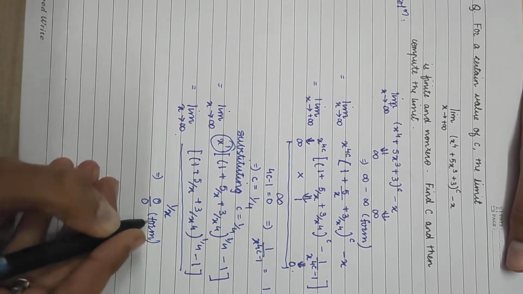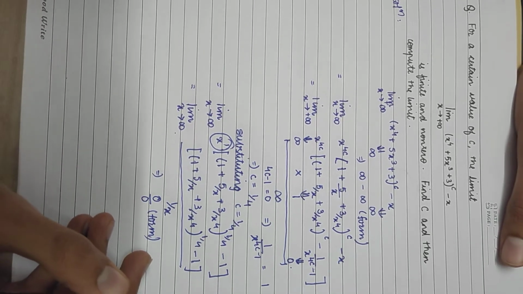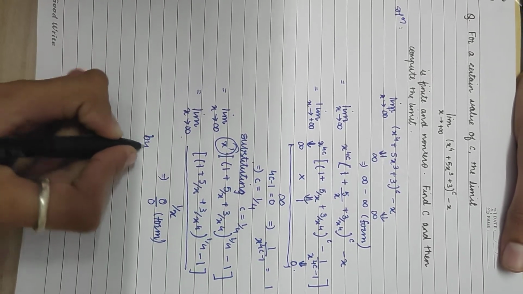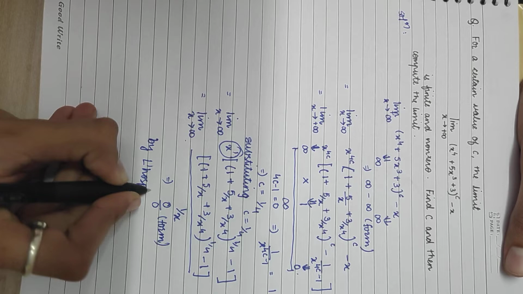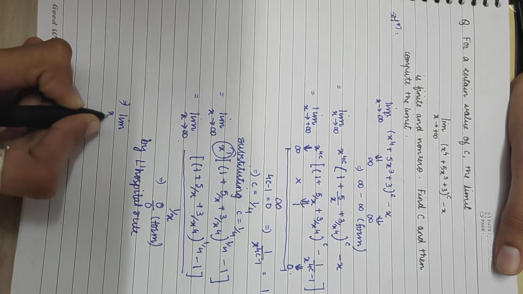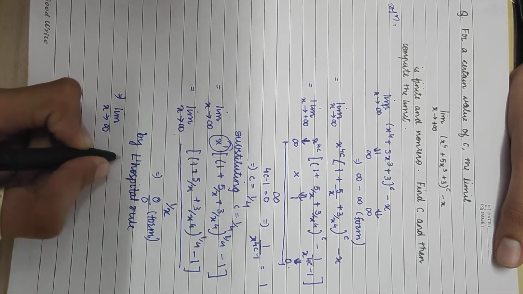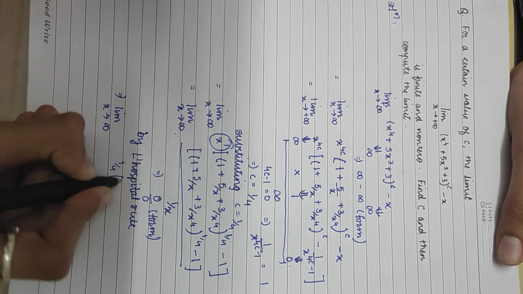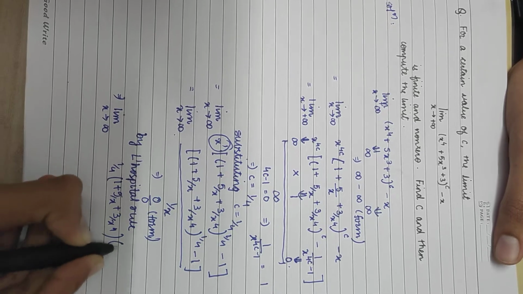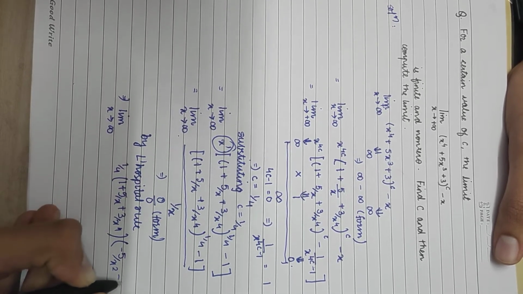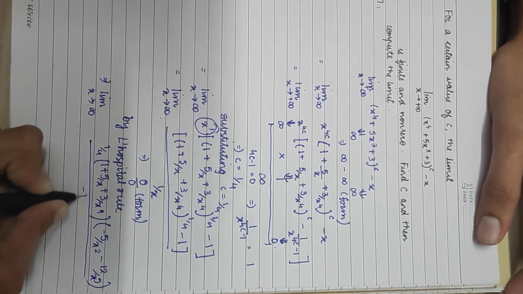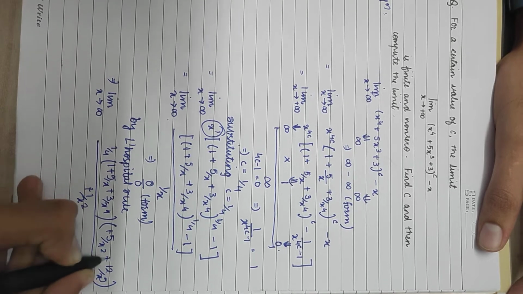And we quite well know that when it is 0 by 0 form or infinity by infinity form, we go for L'Hopital's rule, or as some know it, L'Hospital's rule. So by L'Hospital's rule, this implies the limit as x tends to infinity will be 1 by 4 into (1 + 5/x + 3/x^4) to the power −3/4, times its derivative, which is minus 5 upon x square minus 12 upon x^5, and the downer side will be minus 1 upon x square. Taking the minus out, you get plus plus.